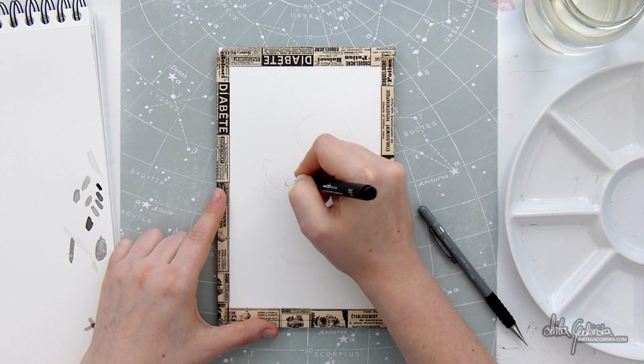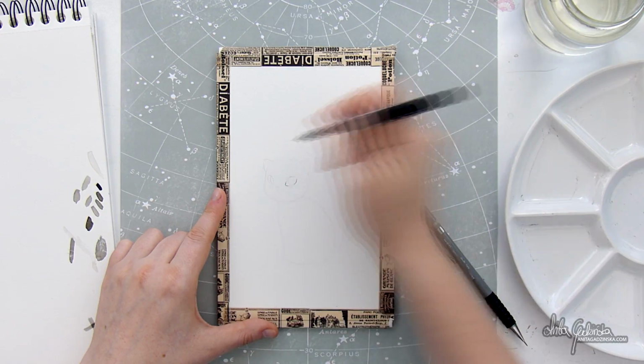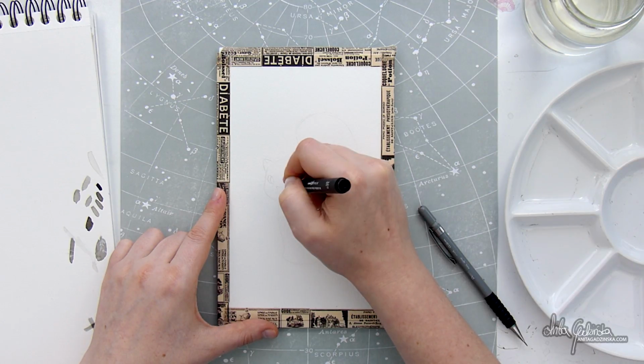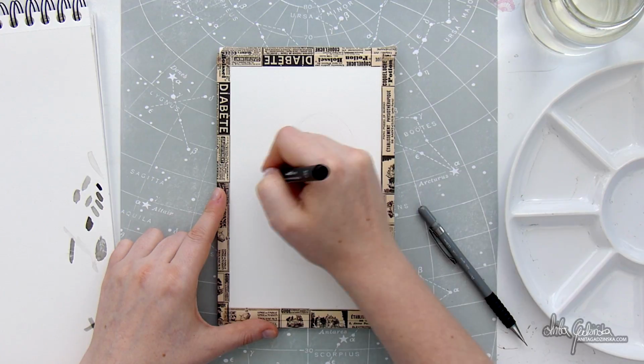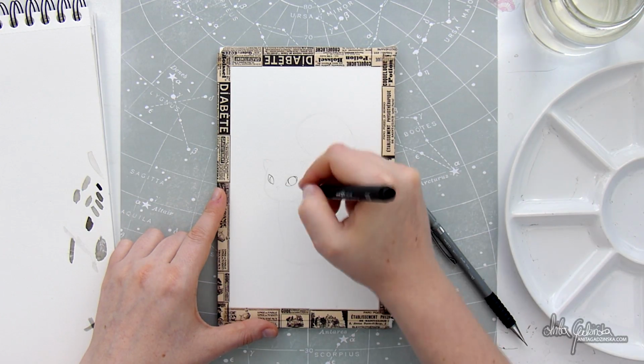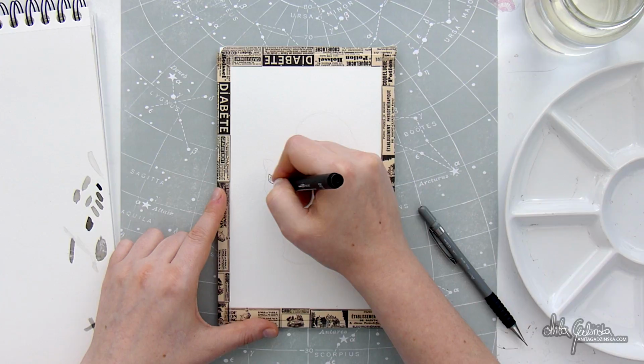So I've decided to go back to the idea of galaxy cats that I've painted a few days back. And also because I really felt like painting them again. I wanted to experiment a little bit more to see what else I can do with just those wet on wet ink washes.